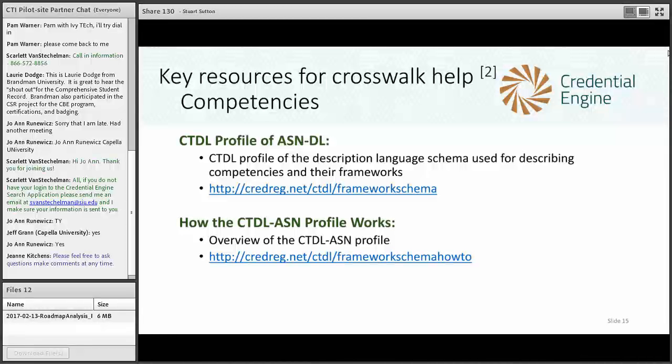So those 4 pieces of documentation, and I'll show you where they are. They're all available from the drop-down menu on the technical website. They are going to be critical to the successful completion of that mapping of your data to the CTDL.